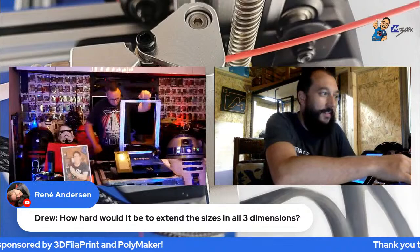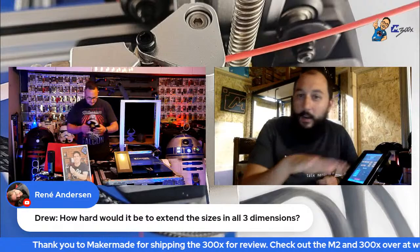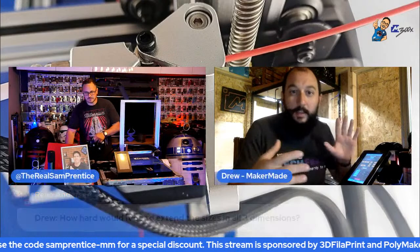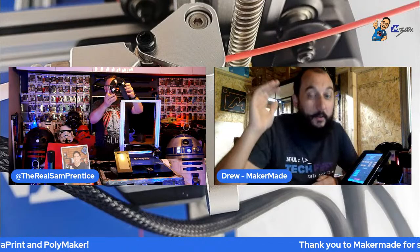And this base is a metal base, so it's made to be 300 by 300 by 400 millimeters, about 12 by 12 by 16 inches. What we've found is that's about the maximum size where you can get really reliable prints over and over again. If you extend beyond that, you're compounding variables and more things can go wrong. It's a good sweet spot for printing either a bunch of smaller items or one larger item, and 16 inches tall is still a pretty big model.